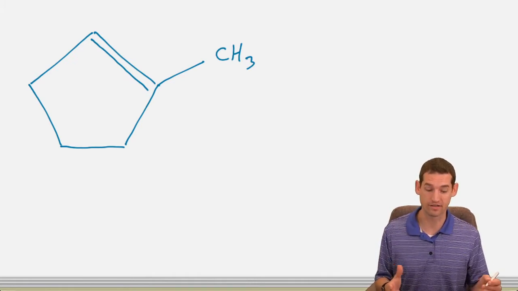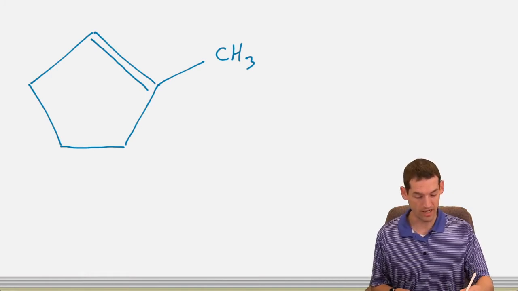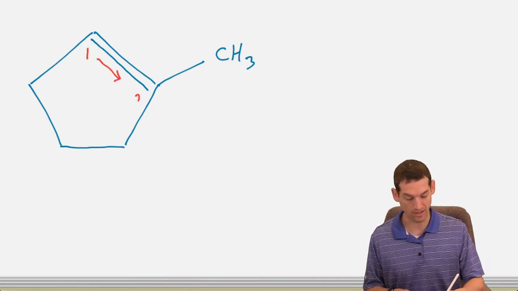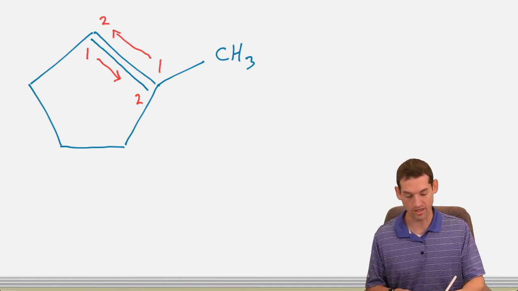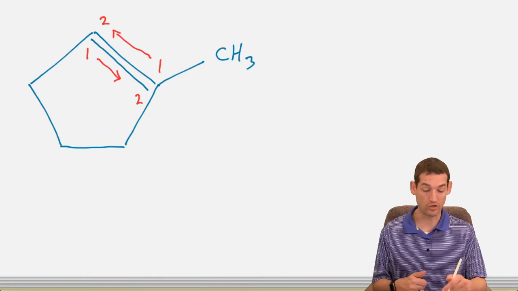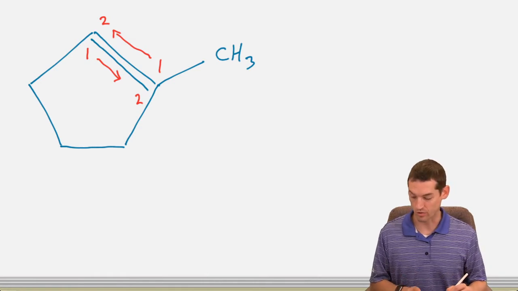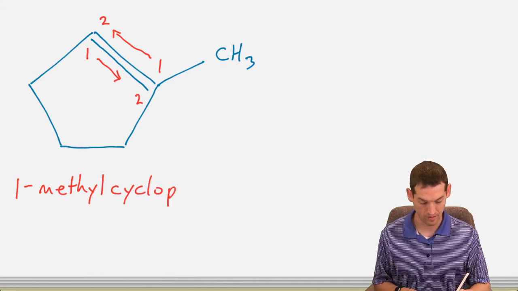2-methylcyclopentene is incorrect. If you were to name this, it is a cyclopentene, but this wouldn't be a 2-methyl branch, this would be a 1-methyl branch, because I can number from wherever I want. So I can either say that this is 1 and go this way to make that a 2, or I can start here and say that's a 1 and go this way to make that 2. So I would choose the one that makes this a 1-methyl. So the correct name of that molecule would be 1-methylcyclopentene.